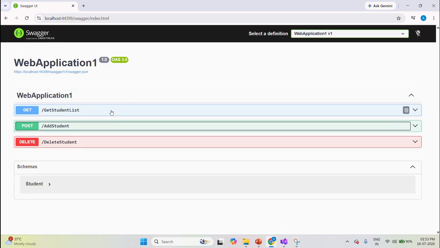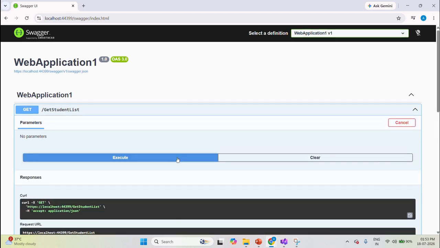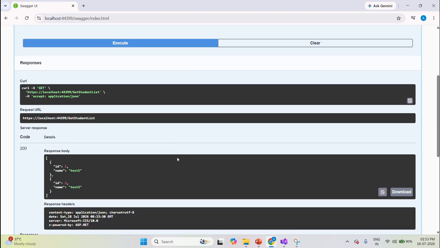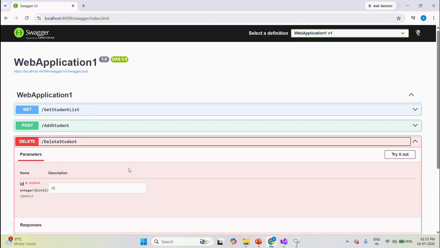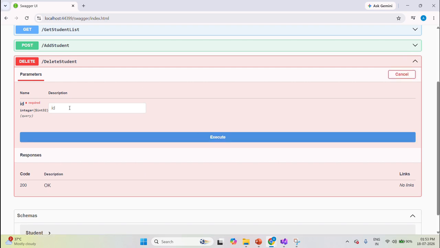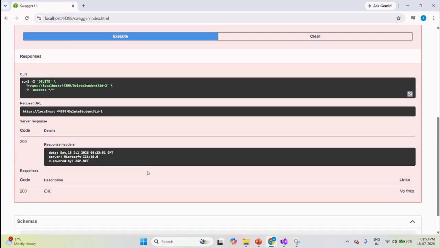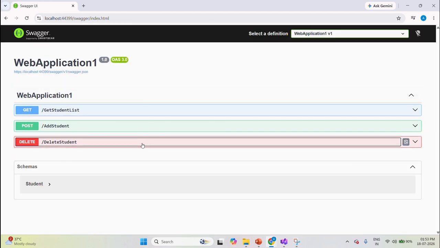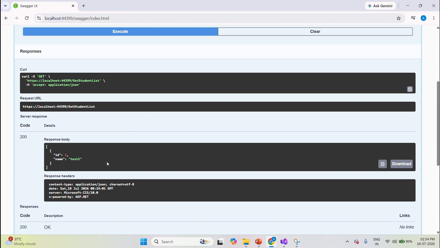Let me check by calling get student list, execute. I can see here two students are added. Let me delete one student. I need to pass the ID, try it out. I am passing ID 2, so the second student will be deleted. Executed, it's success 200. Let me click on get student list again. You can see only one student is available because 2 is already deleted.